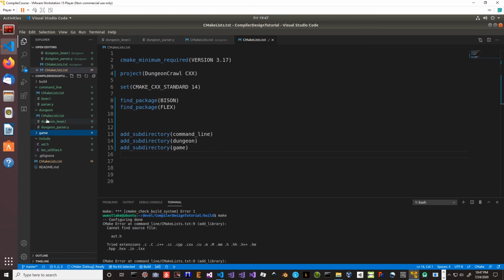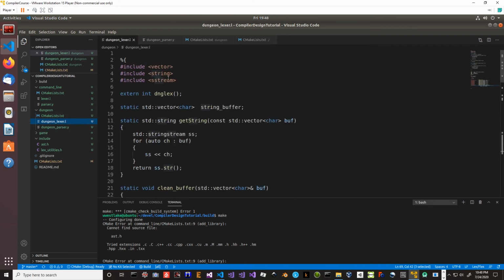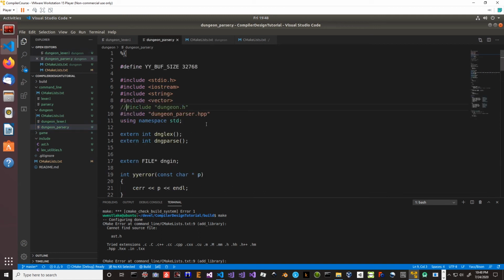Game. Dungeon. It's not in here. Dungeon parser.hpp.